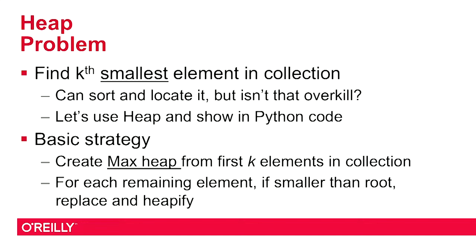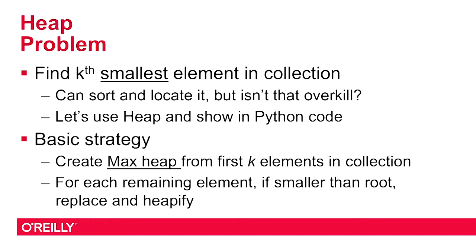Here's a basic idea. I start with my initial collection, and I take k of the elements, arbitrarily, the first k elements, and I'll create a heap from those. We know how to do that because we have a build heap function that can do that for me. Once I have a heap with these k elements, for each of the other remaining elements, I just check to see if it's smaller than the root. And if it is, swap it with the root, and then heapify that structure all over again.